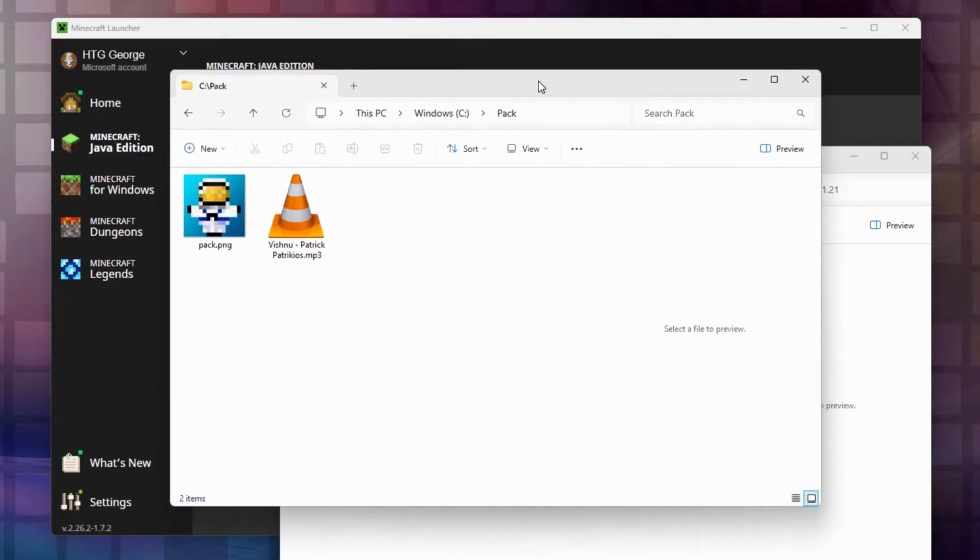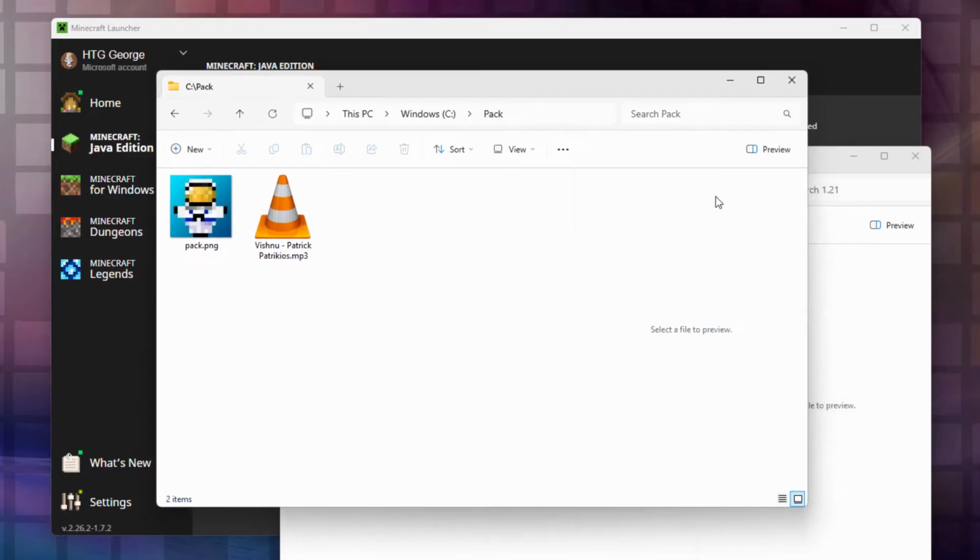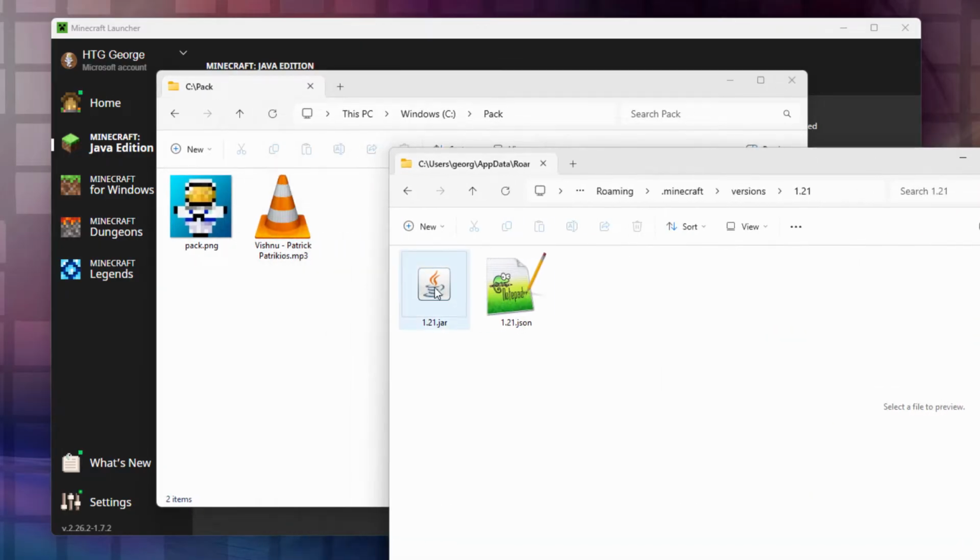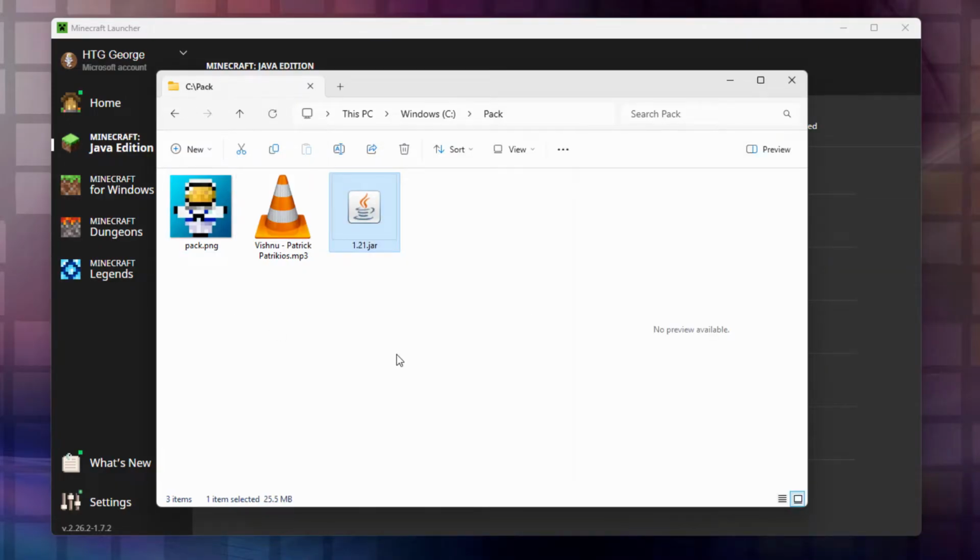Here's my working folder, and I just made a new folder on my C drive, and I named it Pack. Put it anywhere you want to, call it whatever you want to, that's fine. It just works out for me. And all we have to do is just to copy this over here. Don't just drag it over, you want to copy it. So I'll just right drag, that's right mouse button, and copy. There we go. Okay, we can close this now. We'll come back to that at a later point.